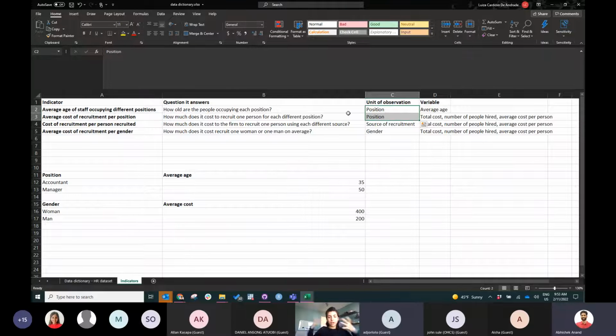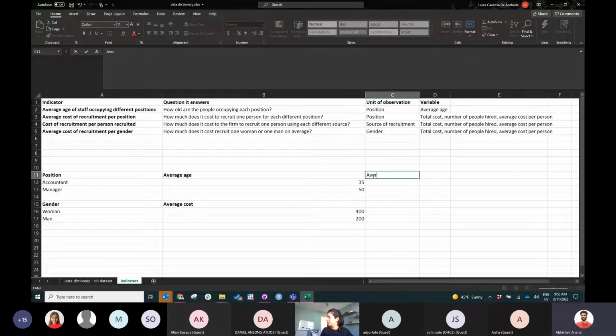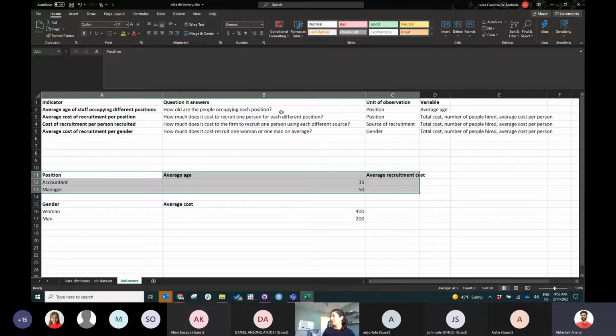So when we are organizing our data, we would probably put these two together in the same table. So we would have something like position, average age, and average recruitment cost here.